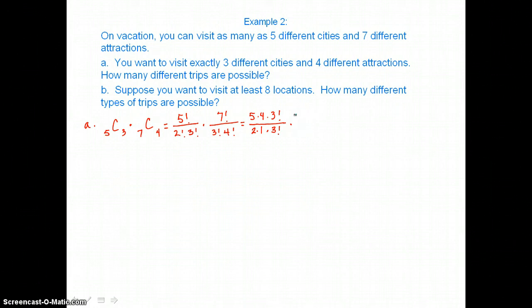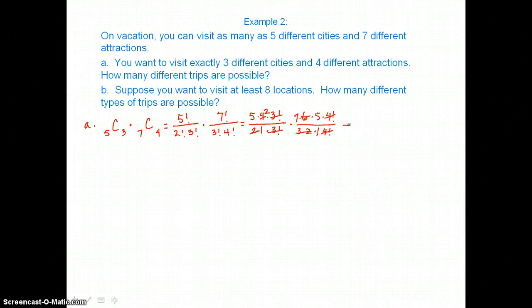Okay, in the second combination, we have 7 times 6 times 5 times 4 factorial. I'll stop there again because I have 4 factorial in the denominator. I also have 3 factorial, which is 3 times 2 times 1. Okay, so let's cancel to simplify. Cancel 4 factorial top and bottom, and cancel a factor of 6 top and bottom. In the first combination, we'll cancel that 3 factorial top and bottom and our factor of 2.